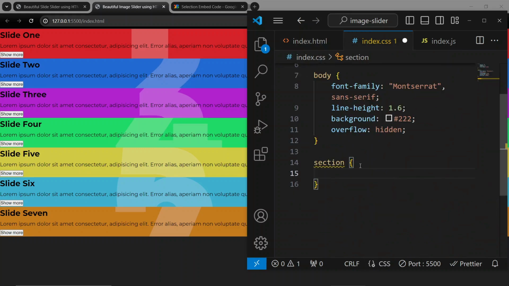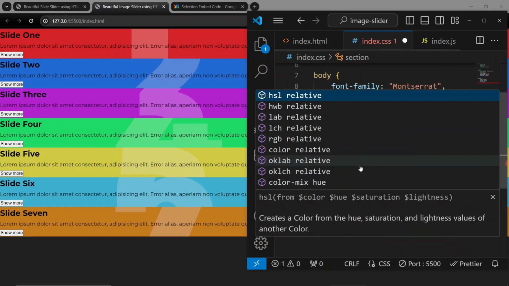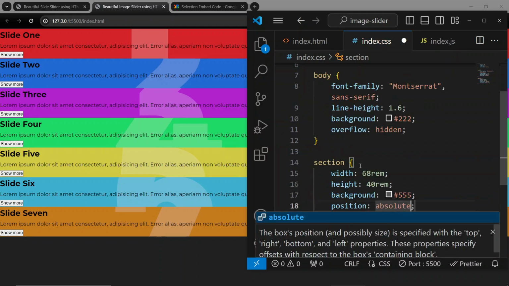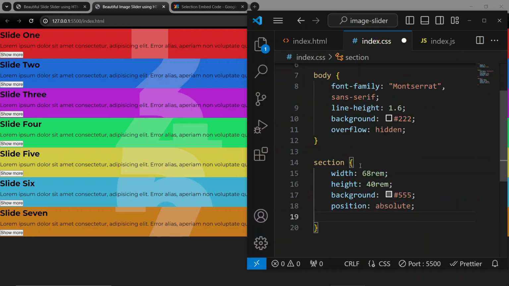Give that a width of 68rem, a height of 40rem, a background with a hex code of #555, and I'm going to position that to be absolute. It's going to be 46% from the top and 50% from the left.